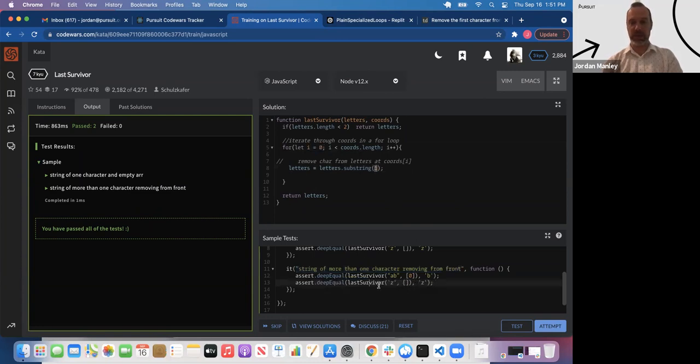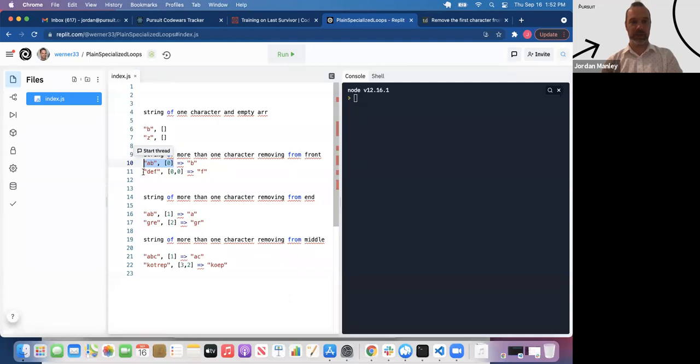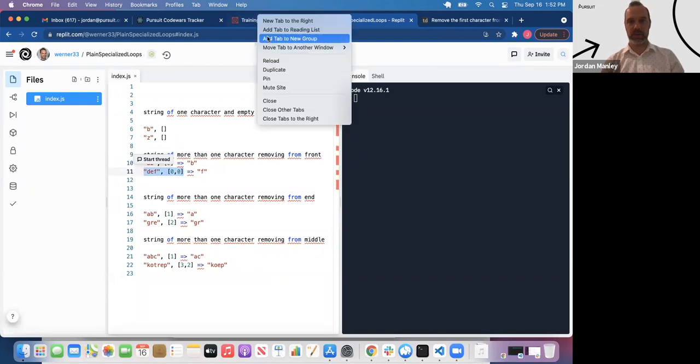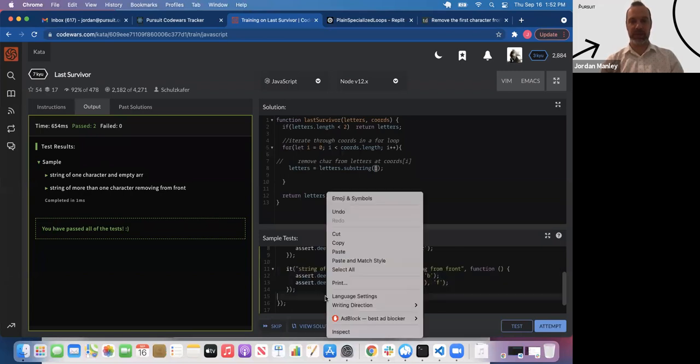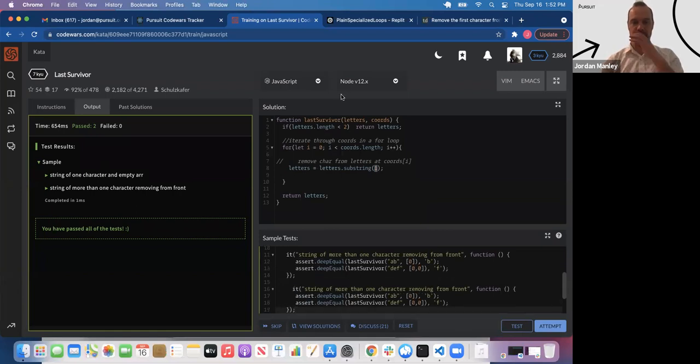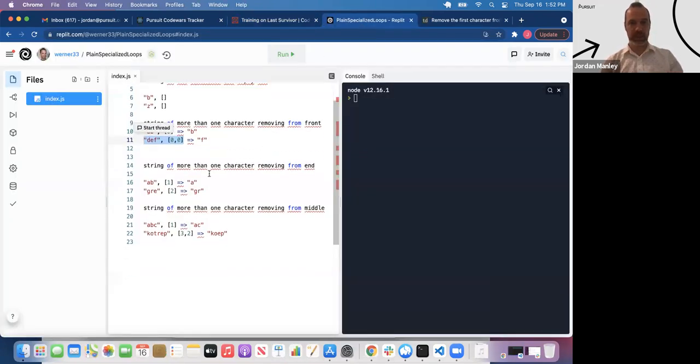No problem. Let's go ahead and uncomment our next test in here. Oh, except for this is not the right actual input. We need DEF with 0, 0. Oops. Go ahead and paste those in. And our expected answer is F. We'll go ahead and test that. Okay, we're looking good. So I'm ready to move to my next set of cases now. Go back to my notes.